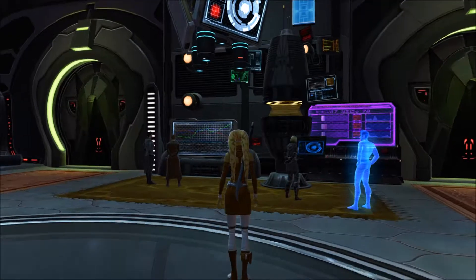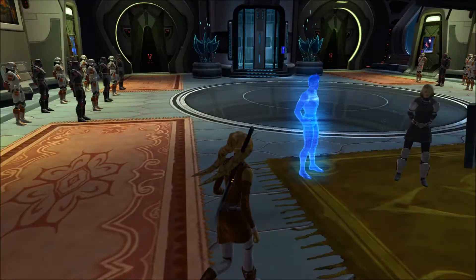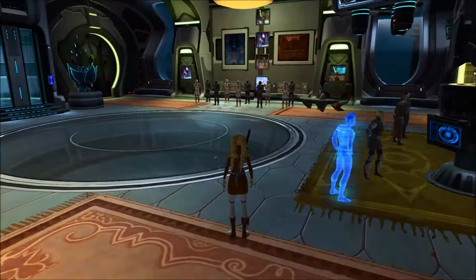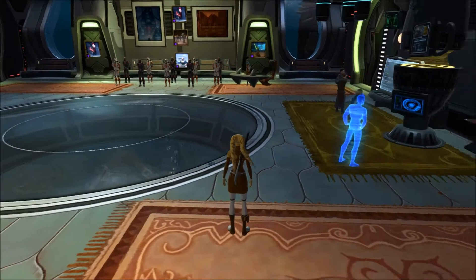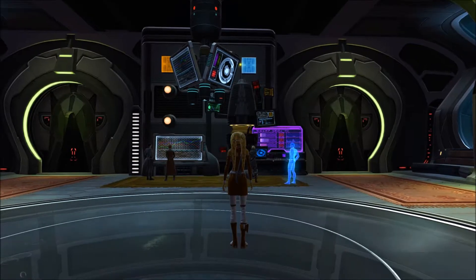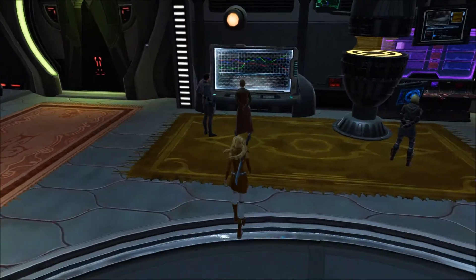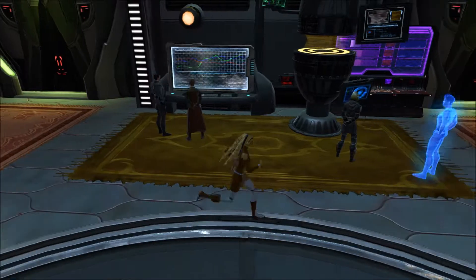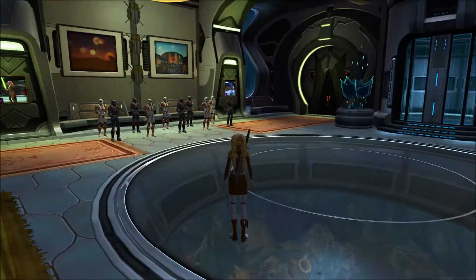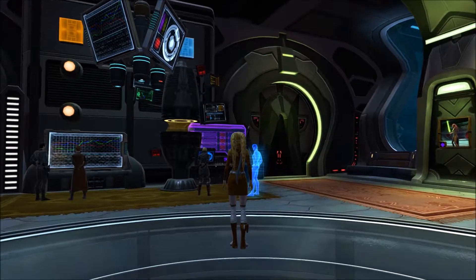I'm slightly annoyed I didn't get around to doing this before Crisis on Umbara, because Theron would be here and would be fully dressed. I'm not sure why his hologram is just in his pants when Doc out the front is actually dressed — so excuse the half-naked Theron; some of you may even be enjoying that. I've tried to create an Alliance Intelligence setup, and I have Malavai Quinn talking to Talos Drellic, sharing military and scientific information — because knowledge is power, whether you are Jedi or Sith or neither.